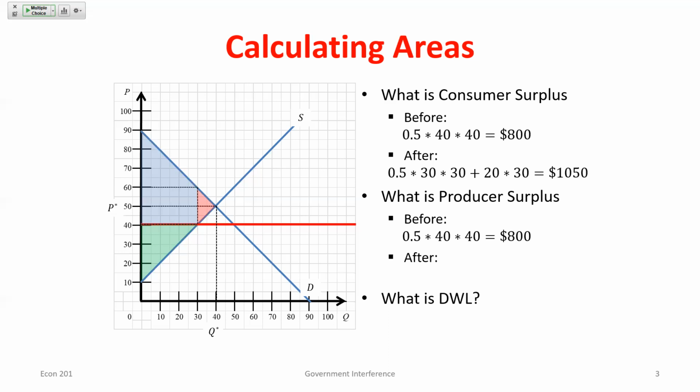And then we would add to that rectangle, which has what? Length and width, however you want to think about it, right? Length times width. So 30 times the difference between 60 and 40, which is 20. So I take that 30 times 20, and then I add that to the area of the triangle that I found. All I'm doing here is looking for the area of these triangles and rectangles, right? And sometimes just a triangle, but nothing more complicated than that.